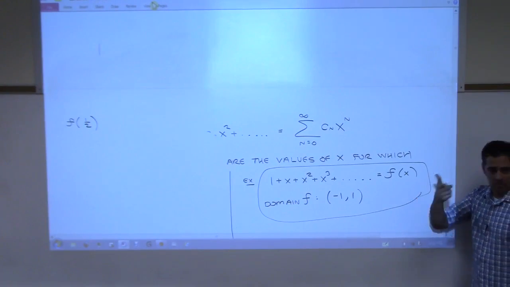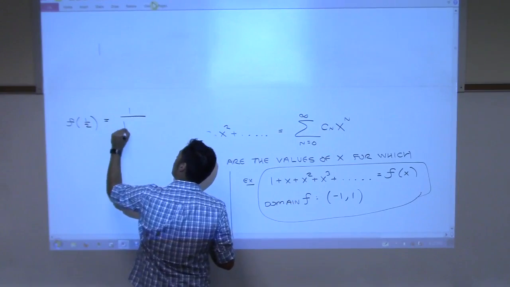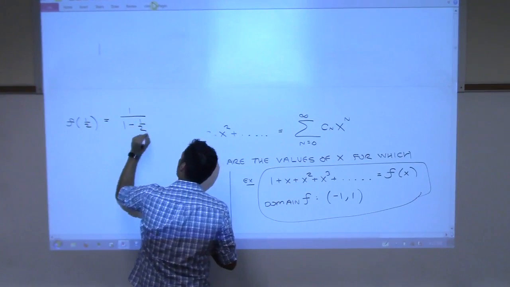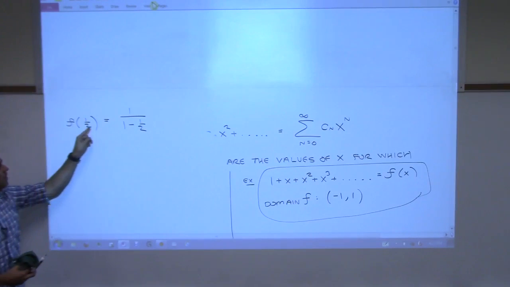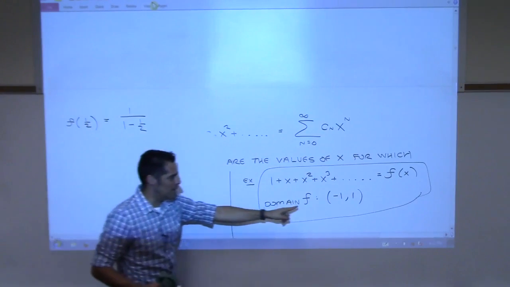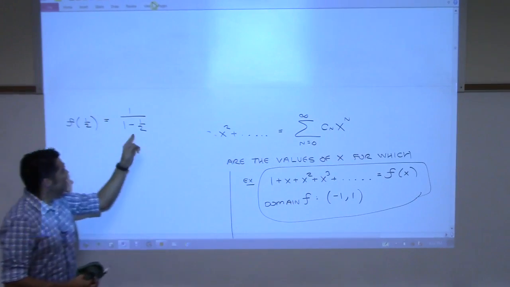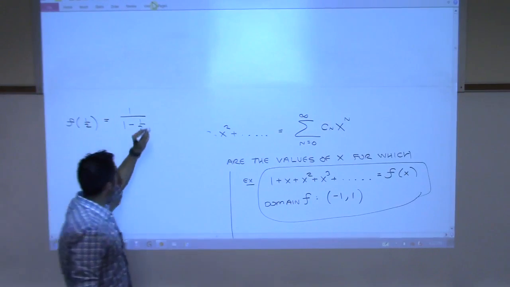2. So it should be 2. How'd you get 2? 1 over 1 minus a half. a over 1 minus r, right? The formula for a geometric series is that as long as the absolute value of the x is less than 1, it'll converge to a over 1 minus r. So if the x that I'm plugging in, which is really r, is 1/2, that is less than 1 because it's in our domain, right? Or the absolute value is less than 1, then it's going to spit out 1 over 1 minus a half, which is going to be 2.